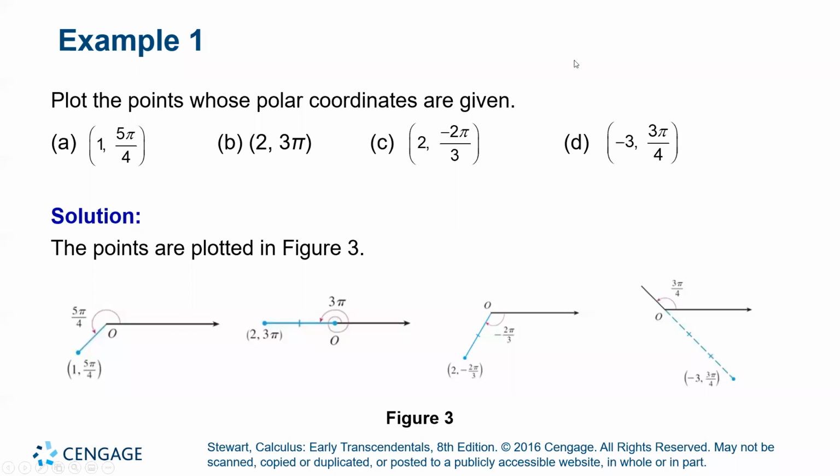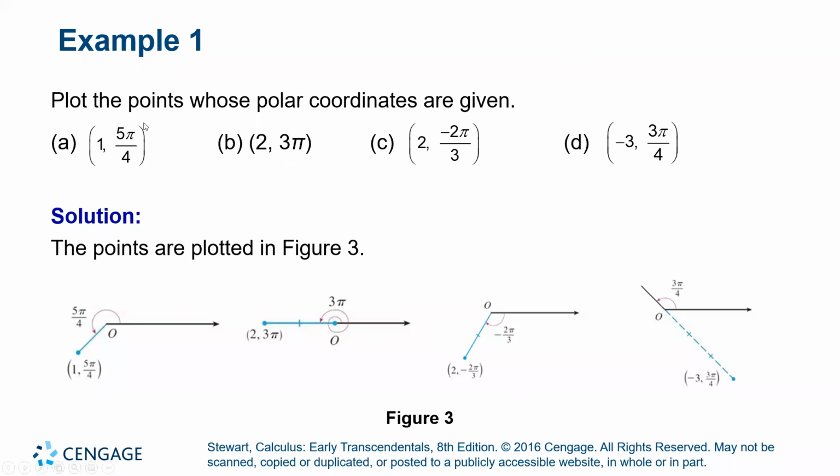So let's see a couple of examples of how you plot points in the polar coordinate system. In part A, we have the point 1, 5 pi over 4. So here r is 1, and theta, the angle, is 5 pi over 4. I know a lot of you probably think a little bit more clearly in degrees, so if that helps you to convert these angles to degrees, that's fine, but know that the accepted convention for polar coordinates is always radians.